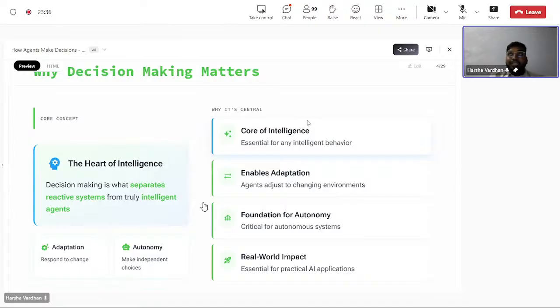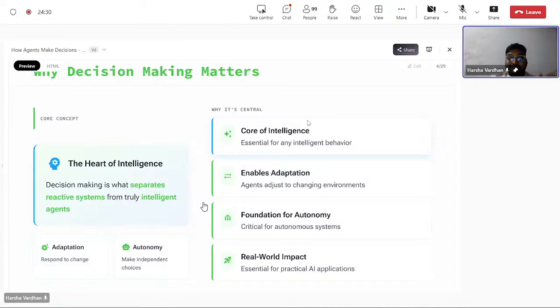Why we call it intelligent? Because it makes decisions that matter. And next, it enables adaptation. Adaptation is a case where each time I go to a single agent, let's say I have some research topic X and I get the output. Next time, whenever I ask the agent a question regarding another topic Y, it does not stick to the retrieval part or the method that it used for topic X. So it makes its own decisions, or its own logic, for the Y part. So in each scenario, our agent adapts to the input. It really adjusts to the environment or the changing environments.